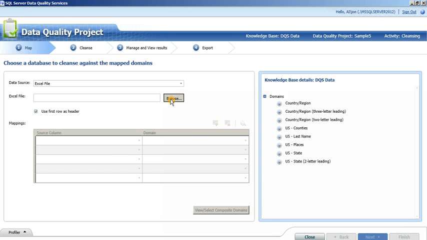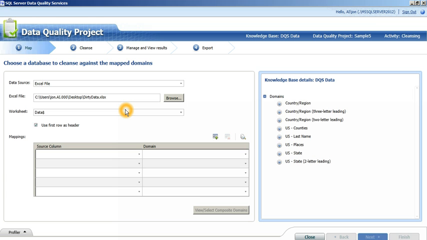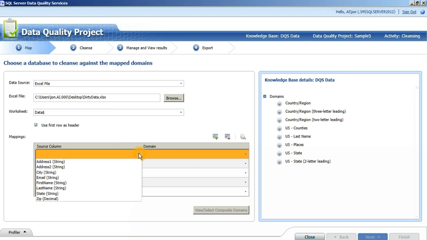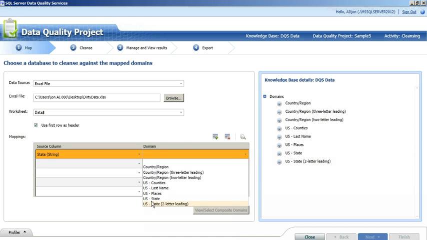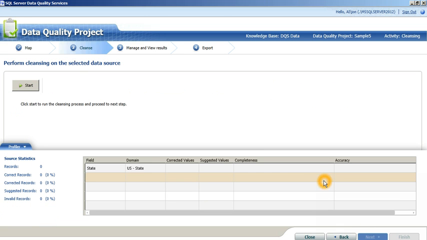So now we're going to go ahead and actually grab our dirty data file. It picks it up from the worksheet, and it's gone ahead and read it. And we're going to select that state for our source column, and we're going to do the cleansing operation against the state values that are coming out of our knowledge base, and specifically our data domain of US state. I think the client tool may have a little quirkiness in it, so we'll see if it gives us an error message here. Okay, yep. I think that will be fixed in the next release, just a little quirky bug, but nothing to be too concerned about.